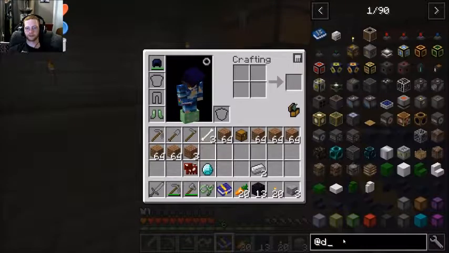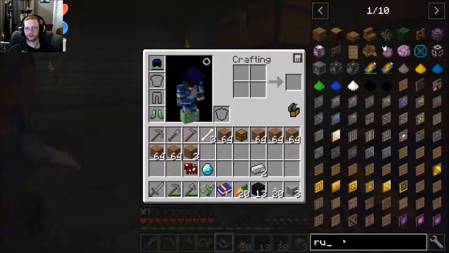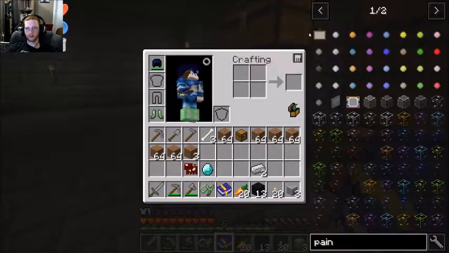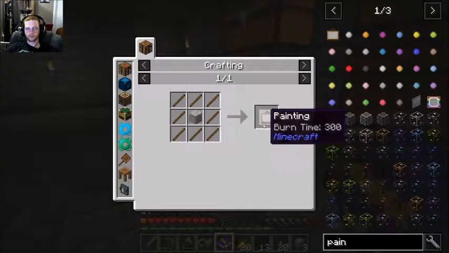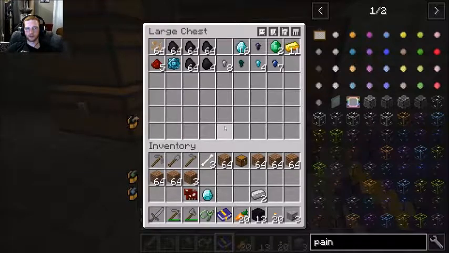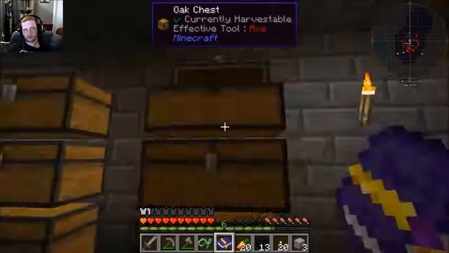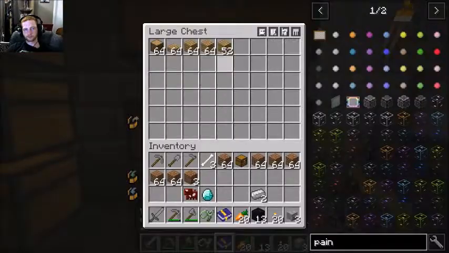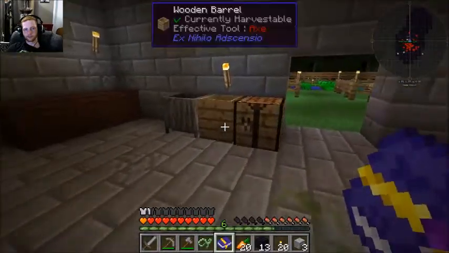Let me see, decorations. Rug, no. Do we have? Yes, we do. Okay. Painting. So one thing I can do is wool and stick. Oh, we lost all of our wool too. Oh, did we? Yeah. Oh, whoops. Did not mean to put that on. All right. Well, can we sieve dirt? Oh, we can. Well, of course you can. Why did I even ask that?